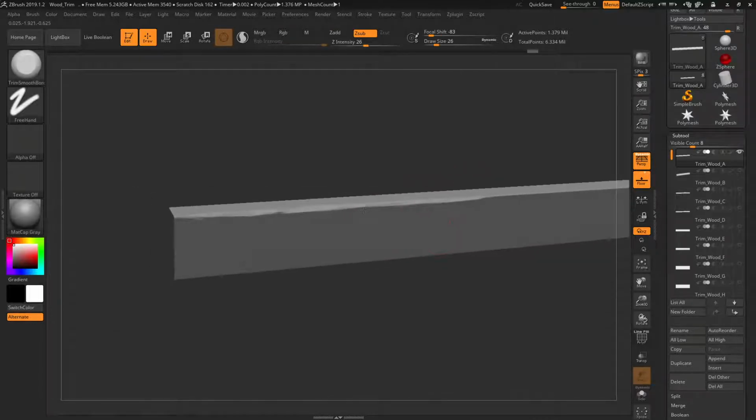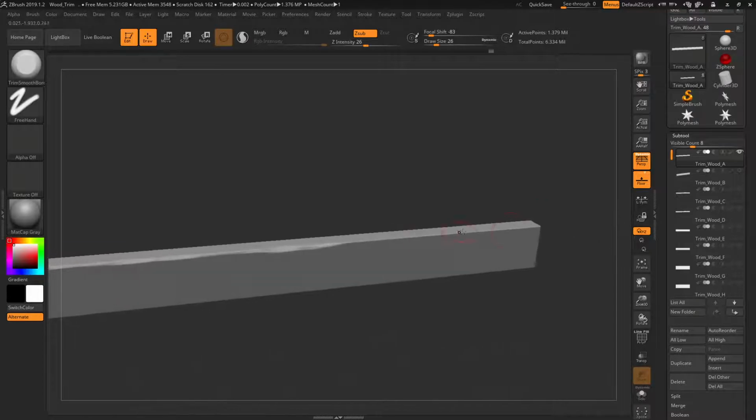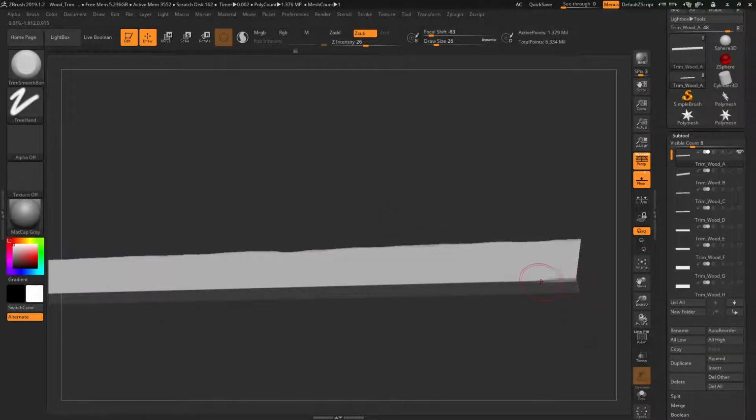Now, since this is the steel one, I don't want to overdo it. This one is going to be the most subtle one. The wood, I'm going to beat up the wooden one a lot more. Yeah, that works. Bottom edge.